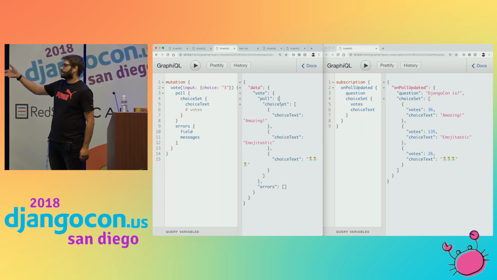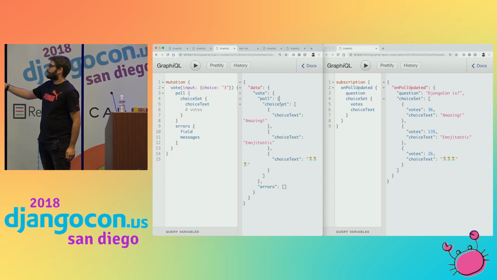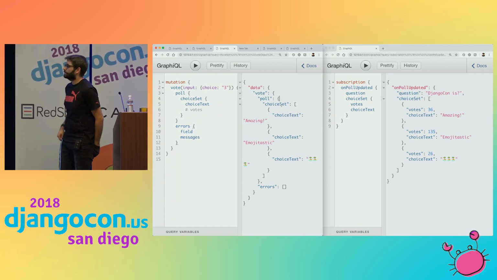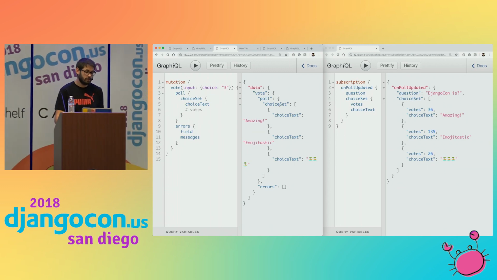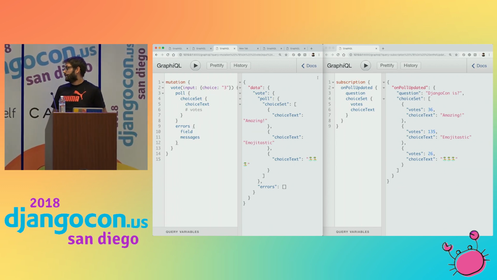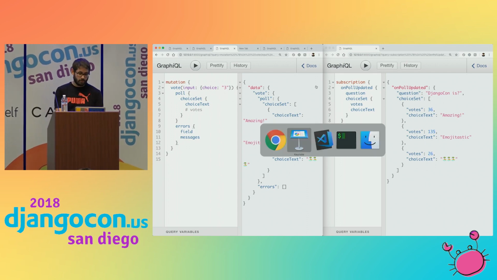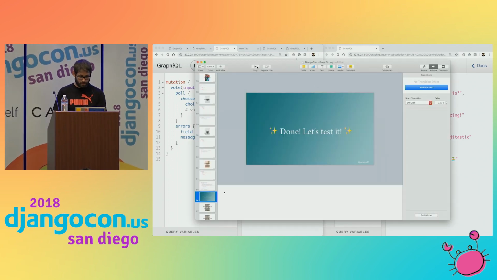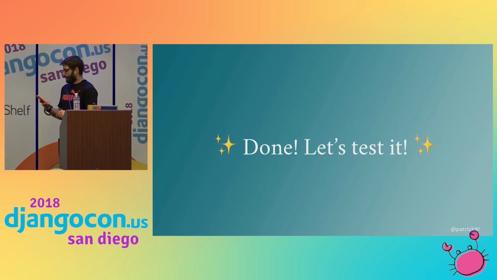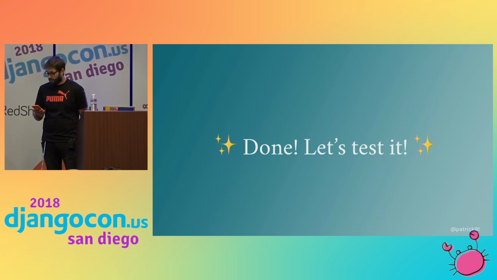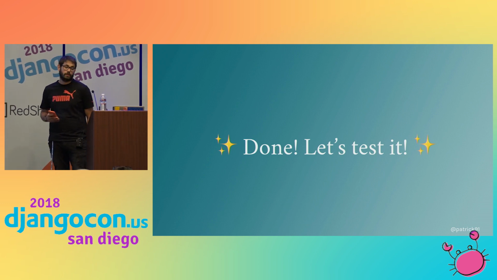we get the response from the backend. But on the right side, we have a WebSocket connection running with Django channels that's receiving the updates in real time, which is quite handy. The only issue I find is that it's still not mature yet, but hopefully soon we're going to have a nicer way to use Django channels with Graphene. But it can be done.